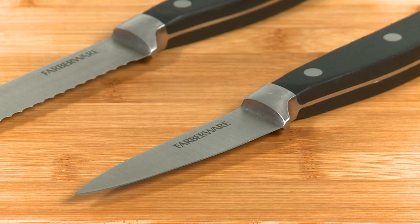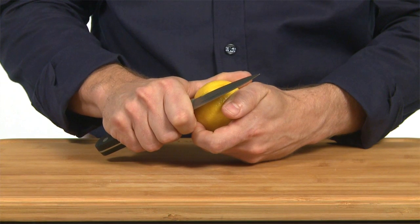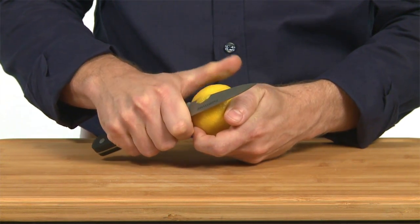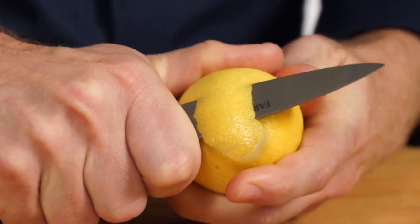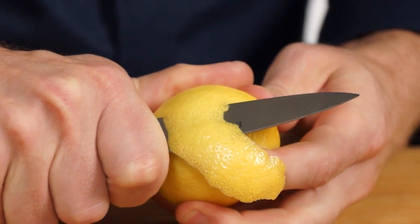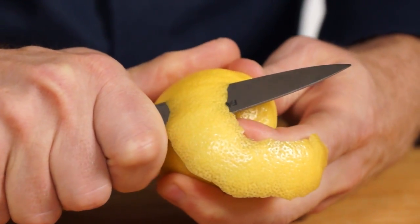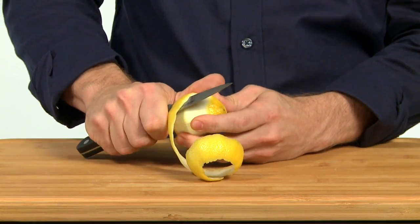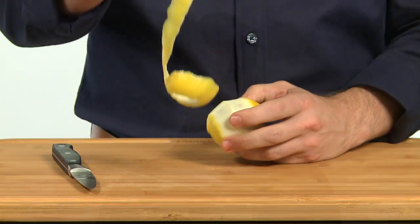Its small blade is very easy to control, making it the perfect knife to use for smaller cutting tasks. So let's talk about the right way to peel fruit using this knife. It's actually pretty easy. Just hold the knife by the handle and put the blade against the fruit. When you make the first cut into the fruit, try to get just under the skin, leaving as much of the meat as possible. Now use your thumb from the hand that's holding the knife to help guide the fruit, like this. And here's the important part. Rotate the fruit against the knife blade. Don't move the knife through the fruit. This way you have much more control over what you're peeling. Just keep moving down the fruit until the skin is completely peeled off.